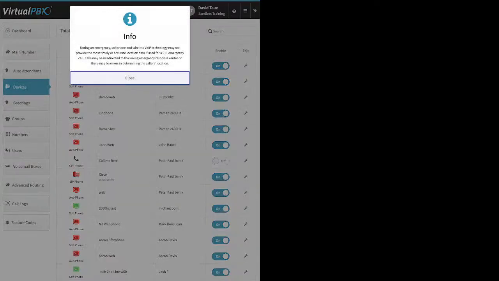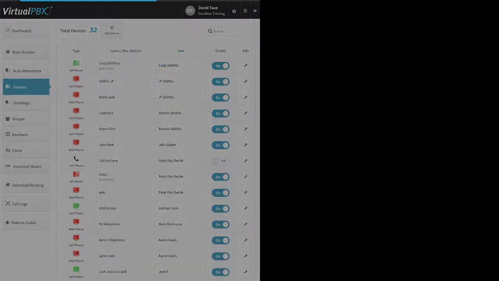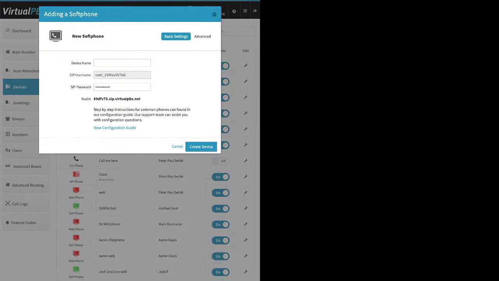Now, soft phone. There's a warning message here, wireless VoIP technology and E911. So I do encourage that you read this at least once. But here it defaults to you using a third-party soft phone, so some other soft phone application other than the one from VirtualPBX. You give it a name. You want to copy the SIP username.